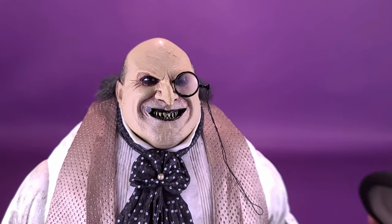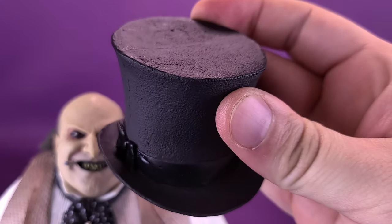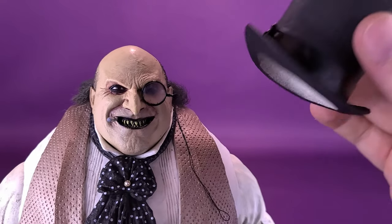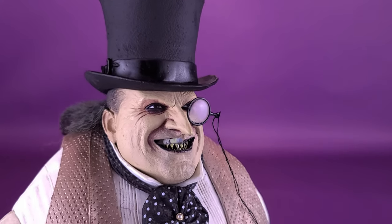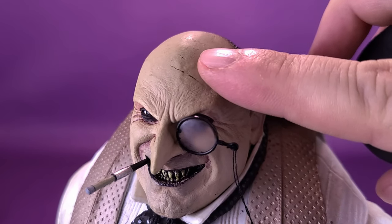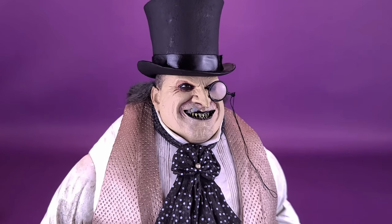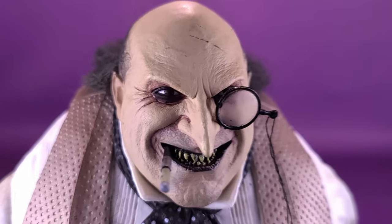One other accessory from the mayoral look is the top hat. Just the top hat alone has nice texturing and paintwork. Even the band at the bottom with the bow has been painted in a different shade and sheen of black than the rest of the hat. I will say, I'm a little worried — the few times I've put this onto his head, when I took it off I noticed a line on the forehead. The black coloring on the interior of the hat may be transferring onto Penguin's forehead. I'd recommend not applying a lot of pressure and not putting the hat on too frequently, given the light skin color.